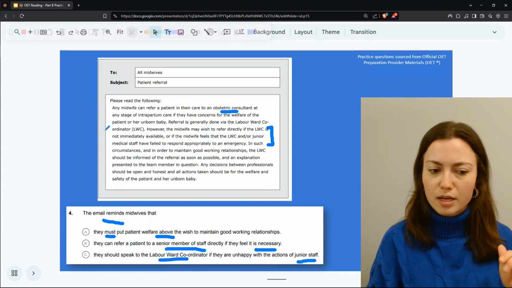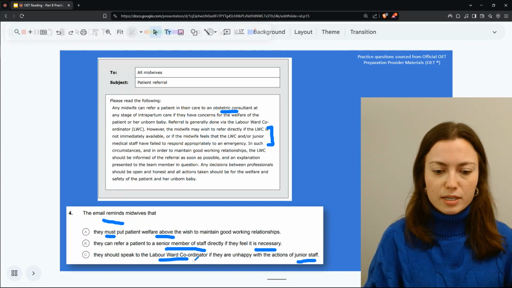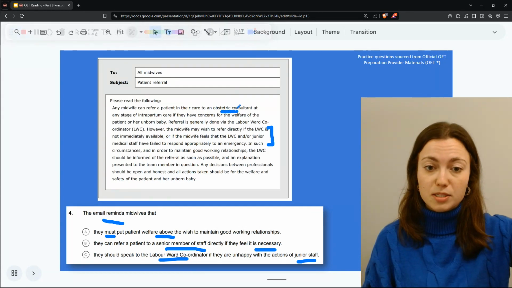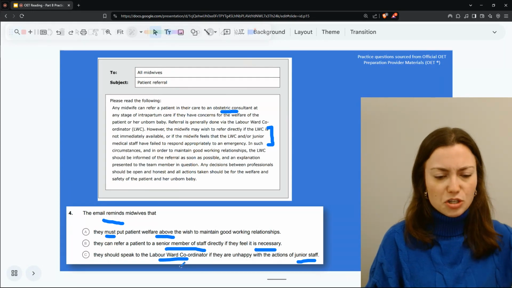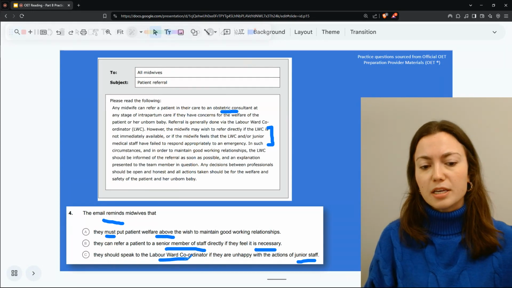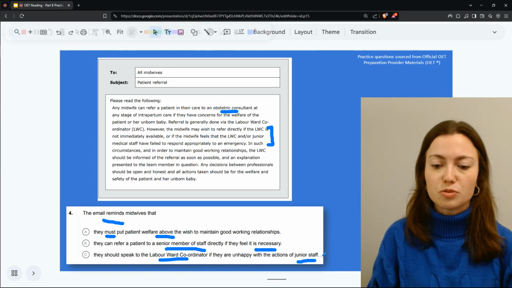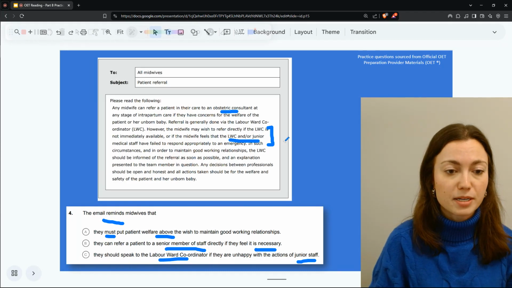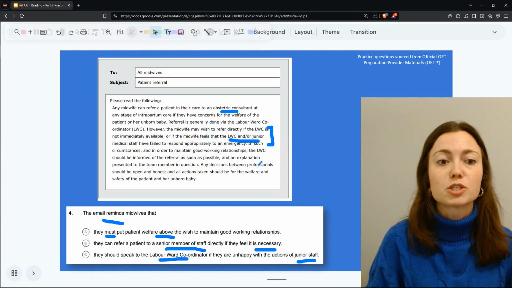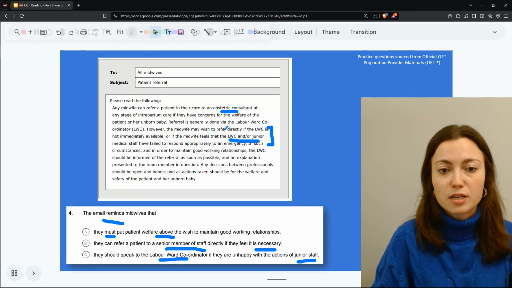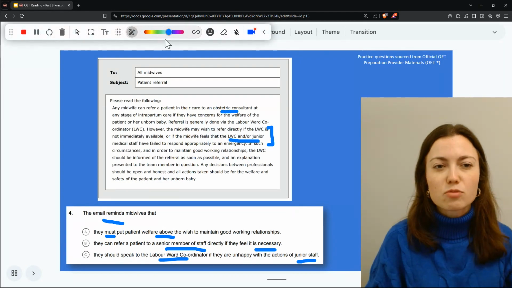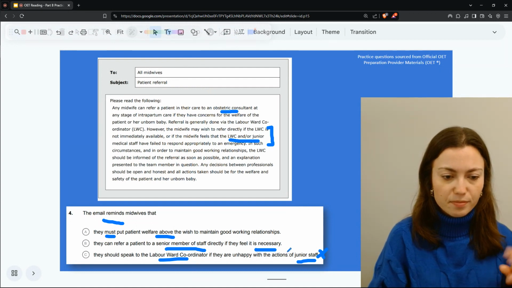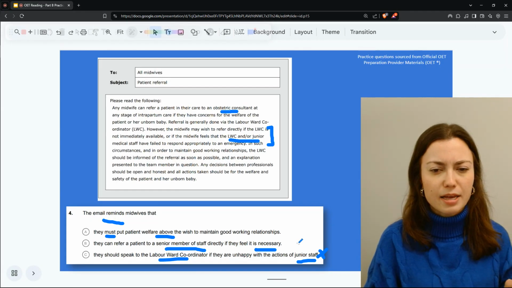Criteria number 2. So what's tricky here is the referral is being made directly to what was previously mentioned, the obstetric consultant. It's not that they are referring to the LWC if they're unhappy with the junior staff. We see here it's actually saying for both the LWC and or junior medical staff, if they failed to respond appropriately to the emergency, that's when direct referral to the obstetric consultant is appropriate. So we can rule out option C just based on that section alone. But still, we need to sort through options A and B.